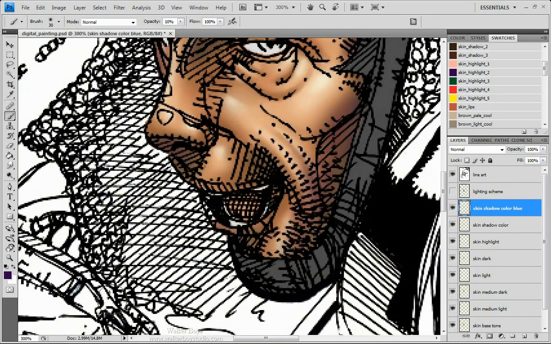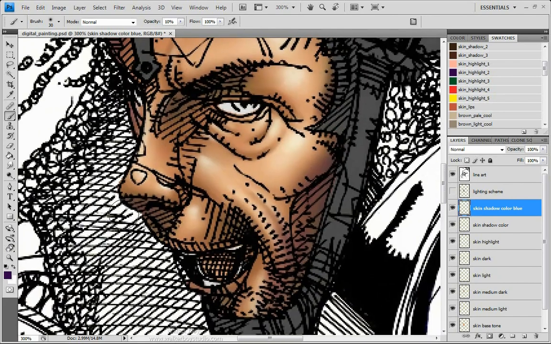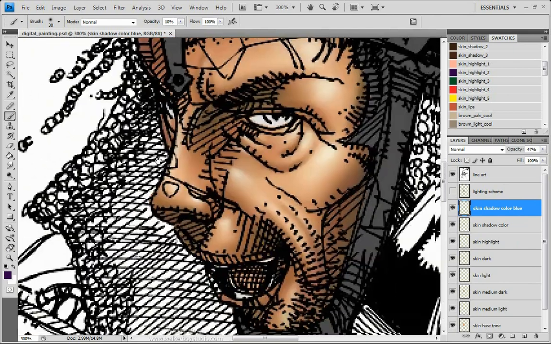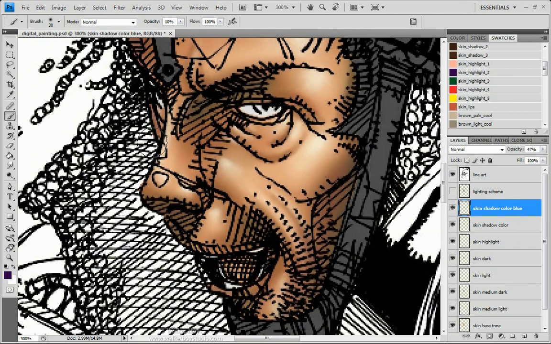Alright, so if you have this, I want to do the same thing I did before. I'll take my opacity down and then find just a really good level where it feels like it blends and mixes. It just really adds to both of them. Now something else to remember, up to this point, we haven't used the dodge or burn tool. We also haven't used any type of blending modes for our brush. We just simply used the regular normal mode for it.